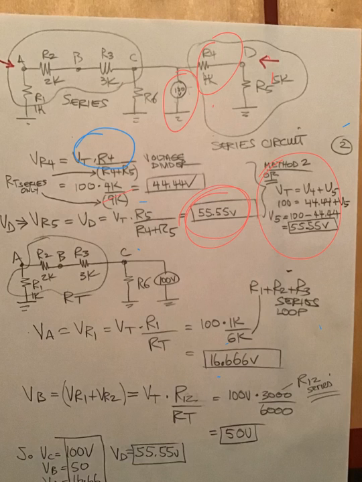So we put that up on top. And that's 3,000 ohms divided by RT. This RT is not RT for the whole circuit. It is that RT, which is just a series channel, 3, 4, 5, 6,000 ohms. And we get 50 volts for VB.